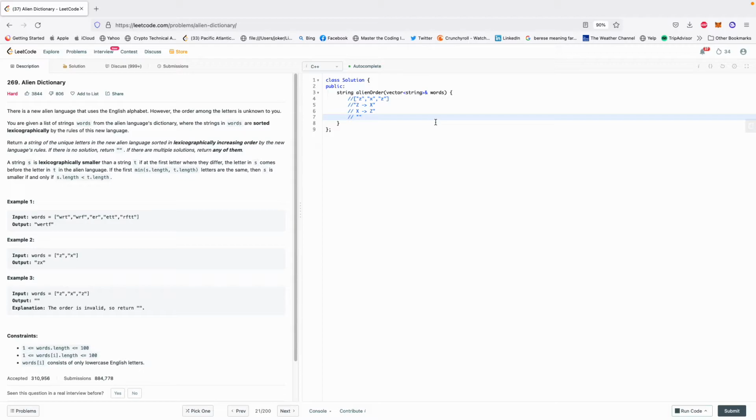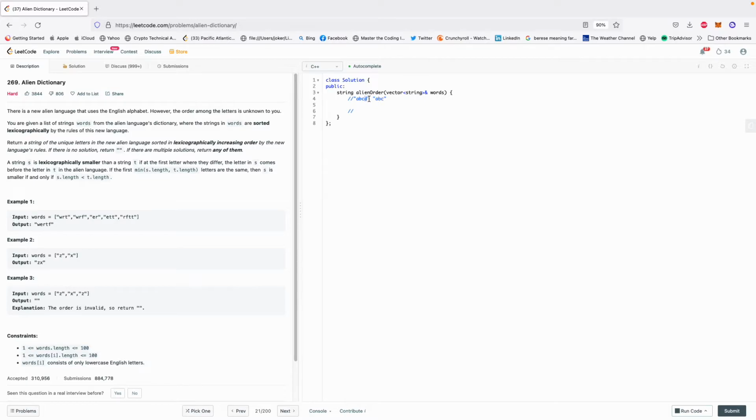So we have to handle a few of these different test cases. Let's also think about another test case. Let's say we have, in the normal alphabet, A, B, C, D, and then we have A, B, C, right? In this case, we have absolutely no idea how D relates to the rest of the alphabet because we don't have anything to compare it to.